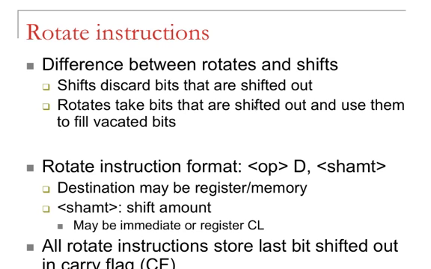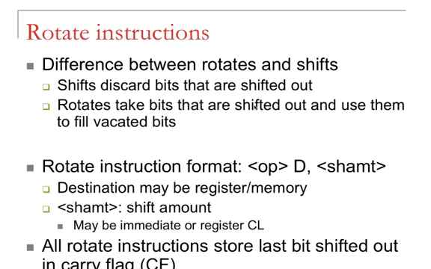First, let's see what's the difference between the new instruction we're going to talk about, rotate, and the ones we already discussed last week, the shift instructions. Shift instructions discard bits that are shifted out. However, rotate instructions take bits that are shifted out and use them to fill the empty bits on the other side. That's their difference.